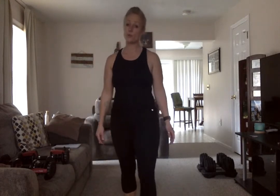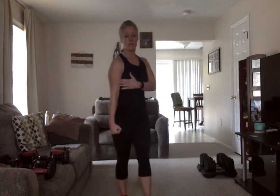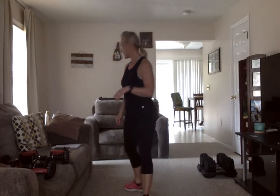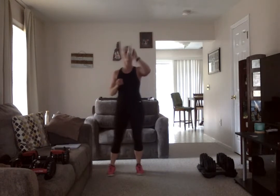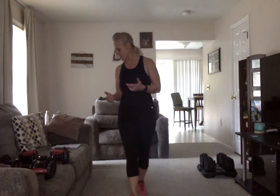We have one more round of upper body — those same four exercises. If you want to shift now with a different weight, or do these without any weight at all, you can still use the muscle without weights. Let's take a nice deep breath — exhale. This is a workout, but we also want to make sure we take a minute to slow down and appreciate where we are at this moment. Be grateful that we're able to do these workouts, that we have the ability to move our bodies — we're still able to move and energize and feel good.